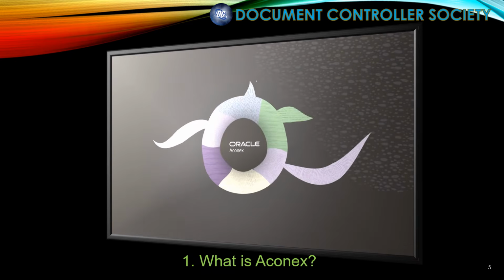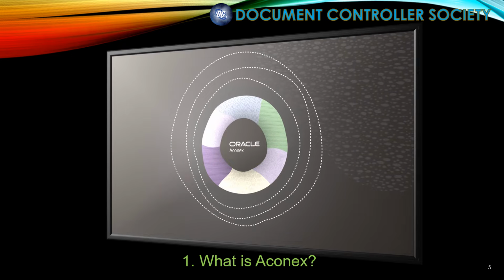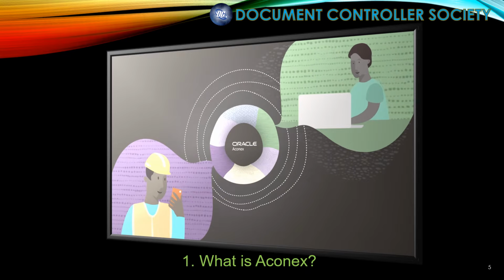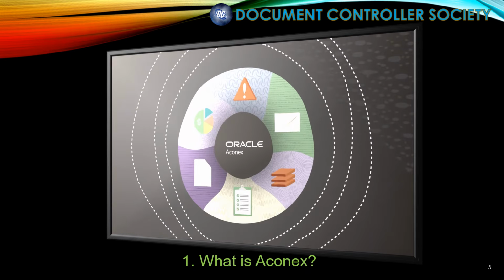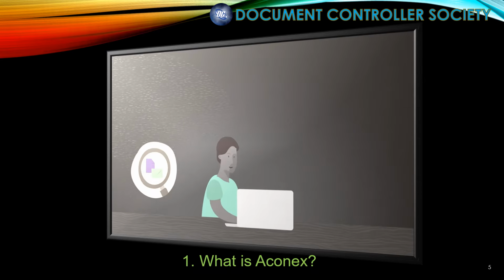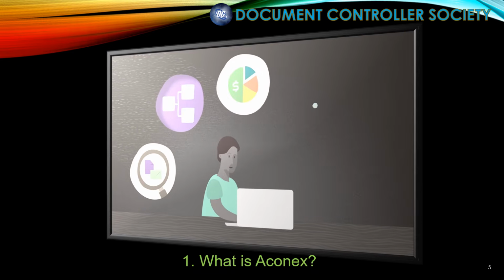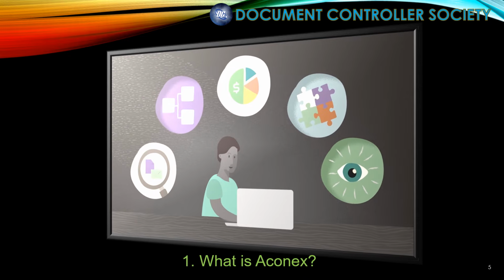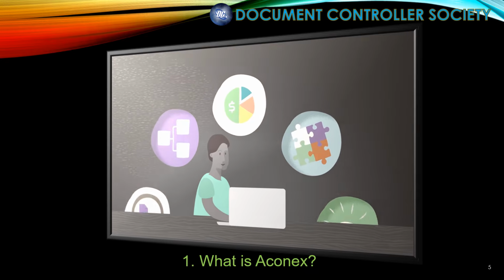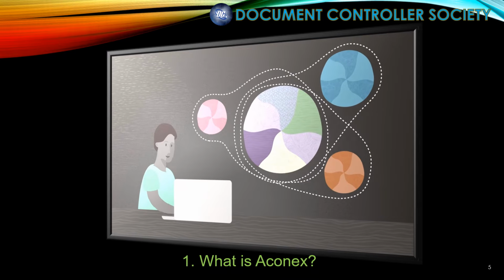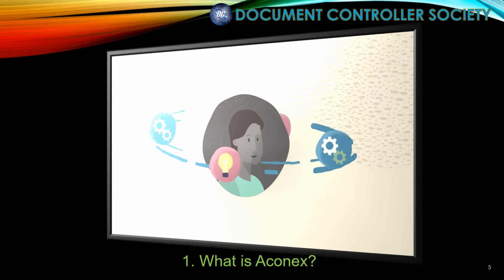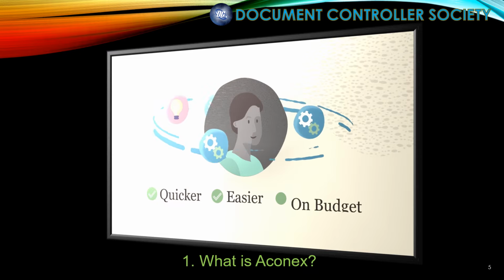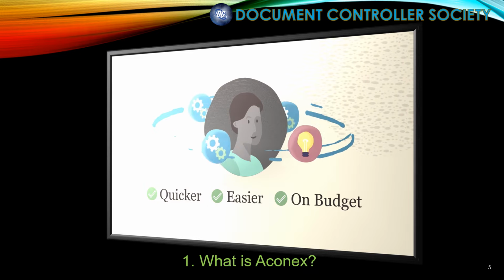ACONEX brings your project together and stores the information securely online, all in one place, balancing the need for data security and collaboration. And all the tools you need are built right in. Find things fast, manage processes and costs, collaborate with everyone on your project, draw valuable insights from your data and see the whole picture, wherever you are. If you need to, you can integrate with other systems. When ACONEX is set up correctly and everyone knows the basics, it helps jobs get done quicker, easier and on budget. So, how does it work?